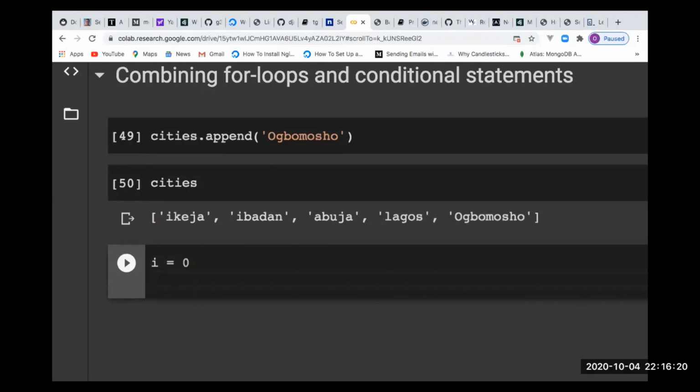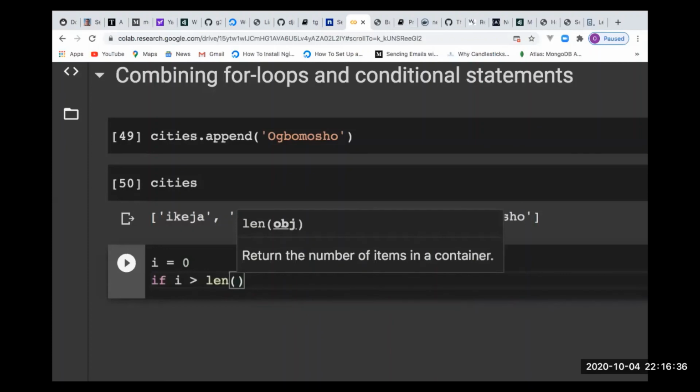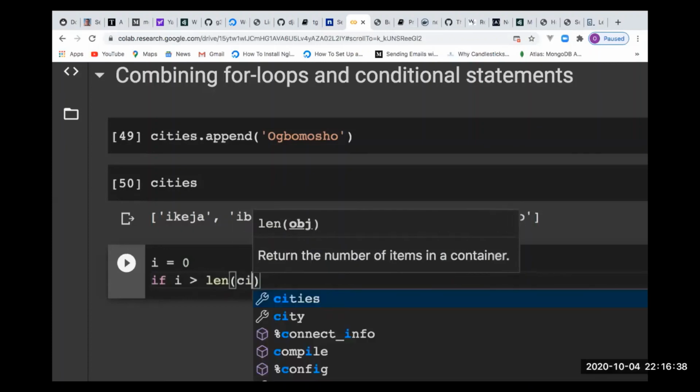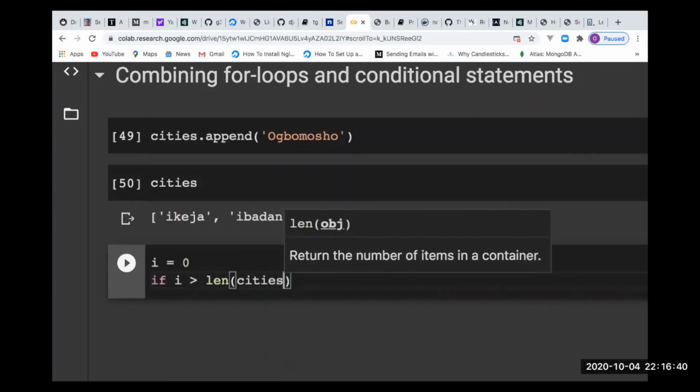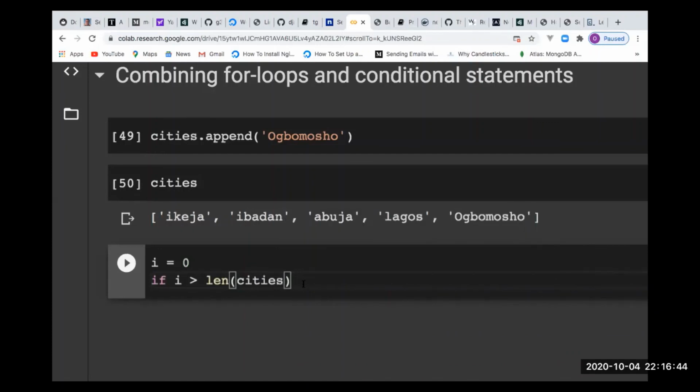So I'll now say if I is less than length of cities, okay.